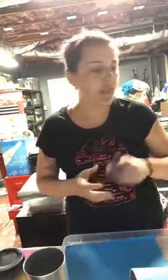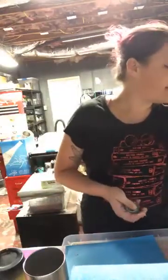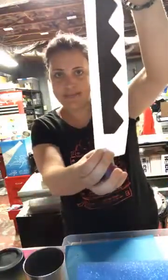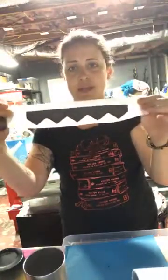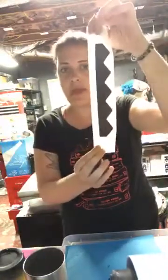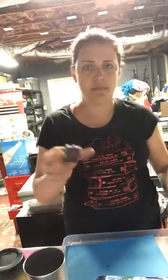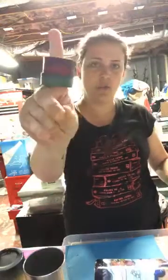And then for my design, I'm using my zigzags, which is I think a JPEG that someone was kind enough to share, that I measured and sized. And then today I'll be using washi tape.